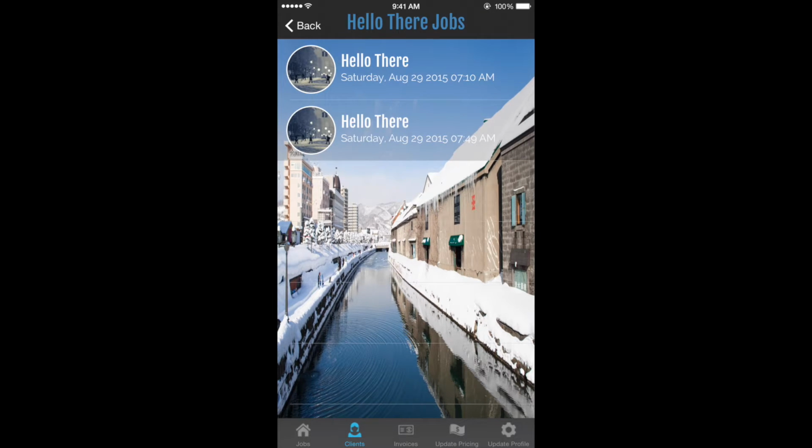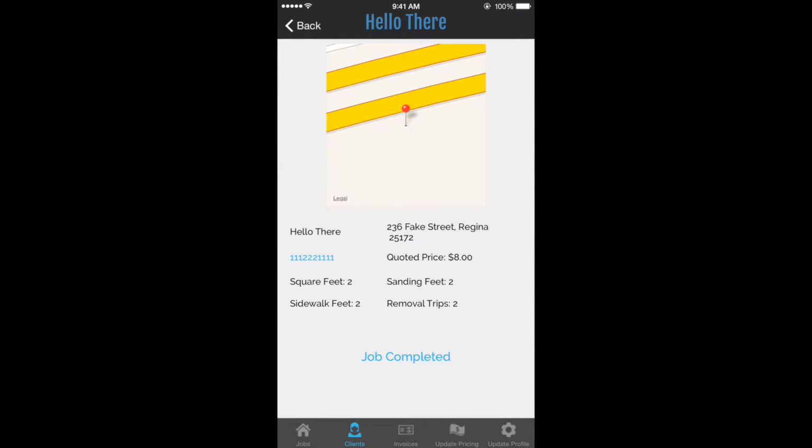So as you can see, all the jobs are listed in here for that client. You can go in, you can edit them, you can cancel them, and you can complete them. So if you need to go in here for other jobs for that client, it's easy. You have everything there. It is exactly as if you would go into it from that main job view. And that is why I felt that this was the best way to do it, because for that one specific client, you have everything there at your fingertips. You don't have to really search through a lot of things.